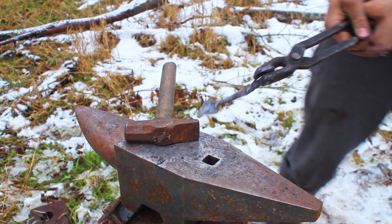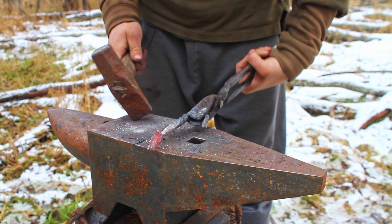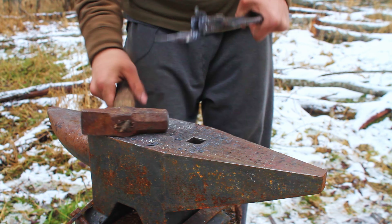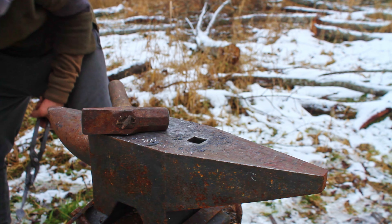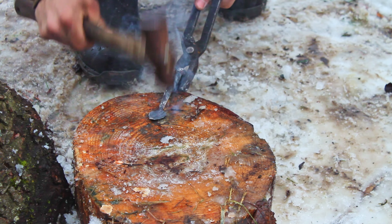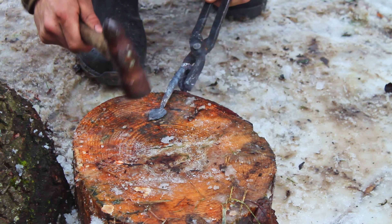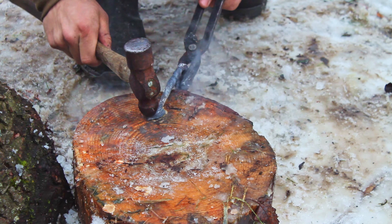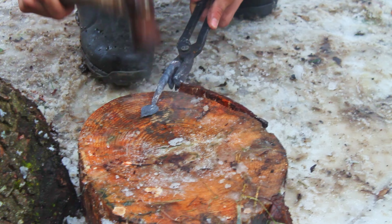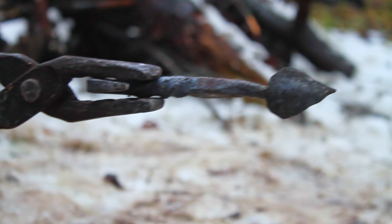I'm gonna need to get a little more heat on this leaf here. This is mainly just about texture, and also just making sure I like the shape of everything. Something the guy I made my first leaf hook with taught me to do: hit in the middle here — he'd usually have a groove already made for this — but it helps it to look more like a leaf. And that's looking pretty good, so I'll brush this up.